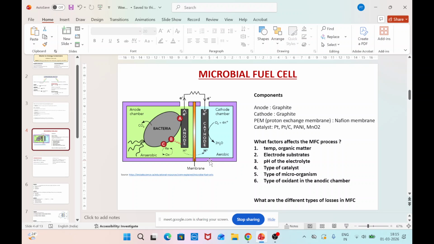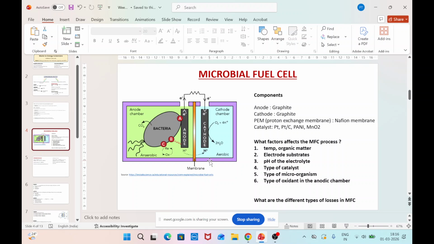Since you obtain energy from waste, it is also a more sustainable waste management approach, or you can say a sustainable energy generation approach. In the case of a hydrogen fuel cell you need to pump hydrogen gas, and hydrogen gas has its own limitations, such as availability, and it is flammable. That is the main limitation. Whereas in a microbial fuel cell, you avoid feeding hydrogen gas into the anodic chamber.